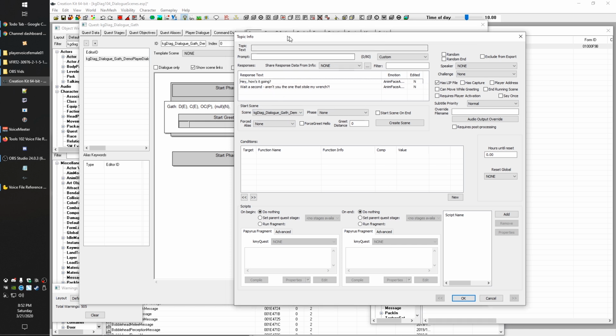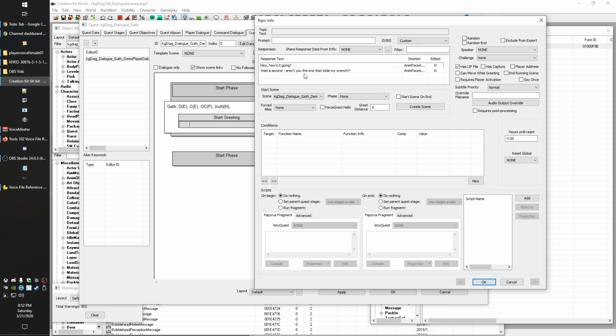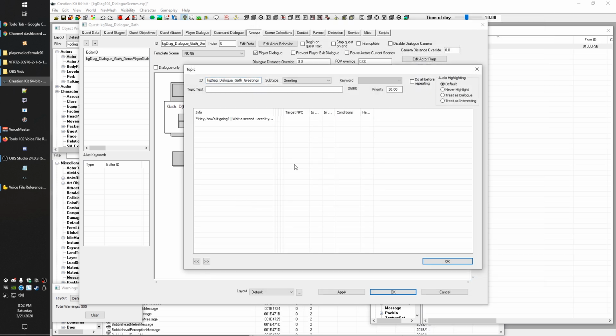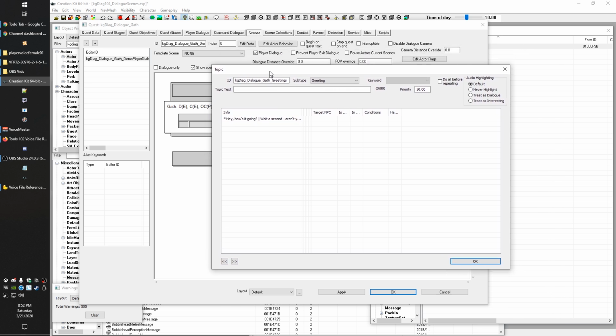So now, going back to the way the greeting works, I mentioned when we started that this is kind of a fake thing. This phase doesn't really exist. What's actually happening here is it's going to this start scene here. You'll see that it's pointing to demo player dialogue scene, which is the name we gave our scene over here. So when you go to create a greeting here, it's basically just setting up a hello that points to a scene and starts it. That's all it is. And then it finally goes to this screen.